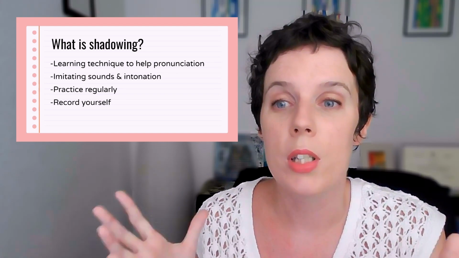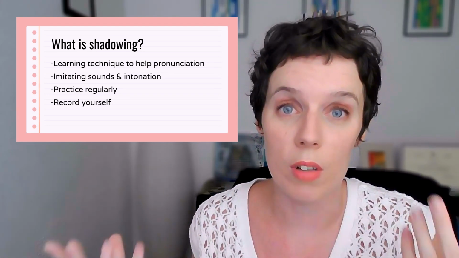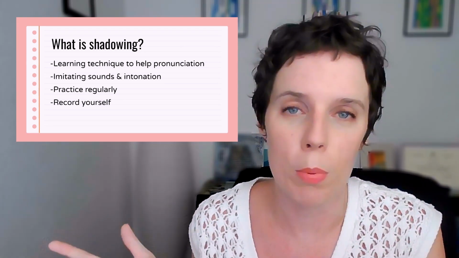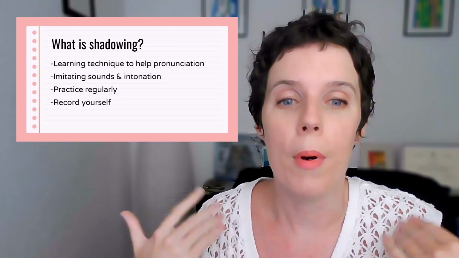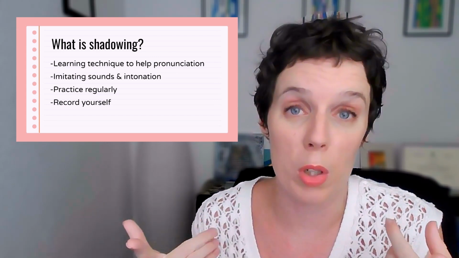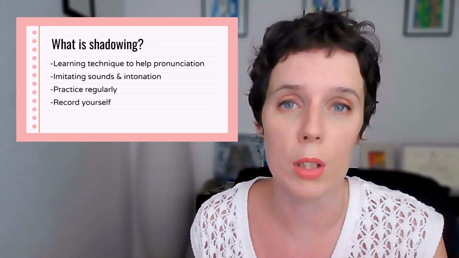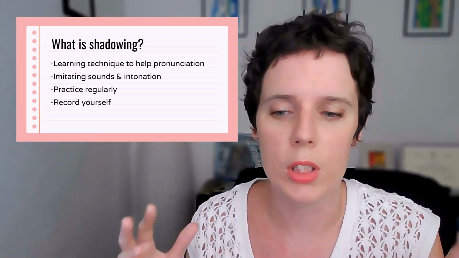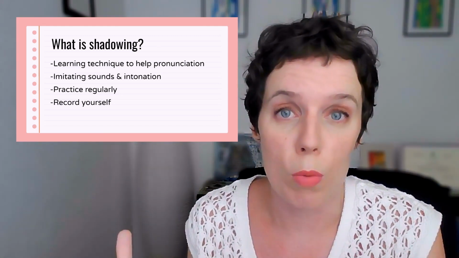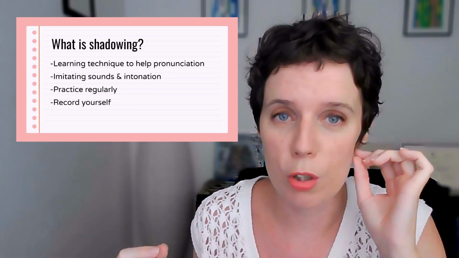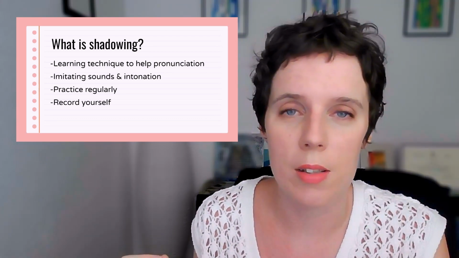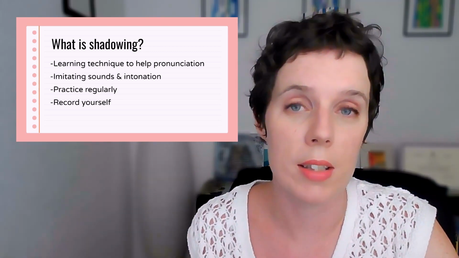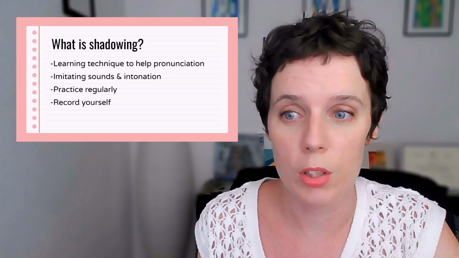So the best way to use shadowing, first of all, is to use it regularly. If you just watch one video and then stop, your pronunciation probably won't improve. But if you repeat it, you can watch this video more than once if you want to really work on the schwa sound. But you can also do this using other YouTube videos, any videos that you enjoy watching, like from a podcast, and you can just repeat sentence by sentence what that person is saying to mimic their accent and their intonation, particular sounds in words.